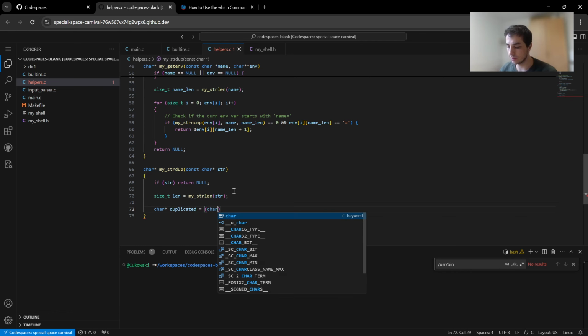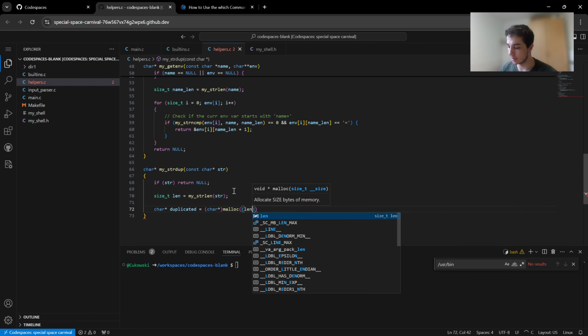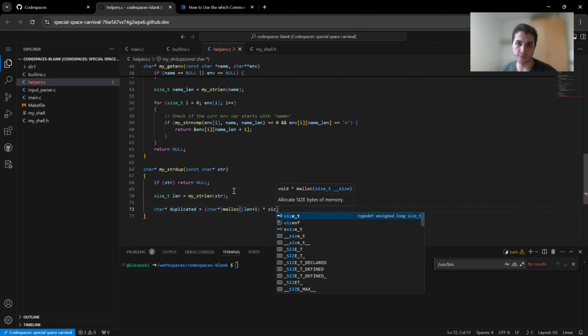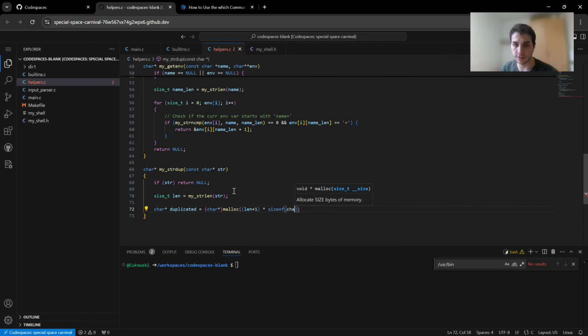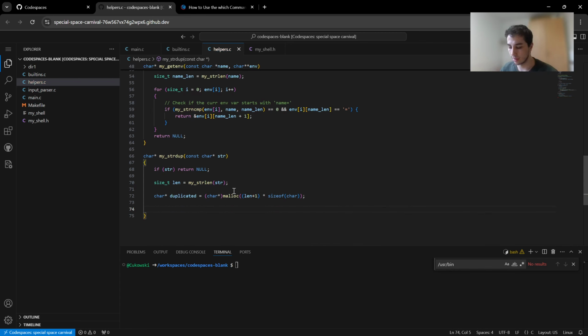It will be char star malloc, which will be len + 1 for the end of string, times the size of char because this is a char pointer.